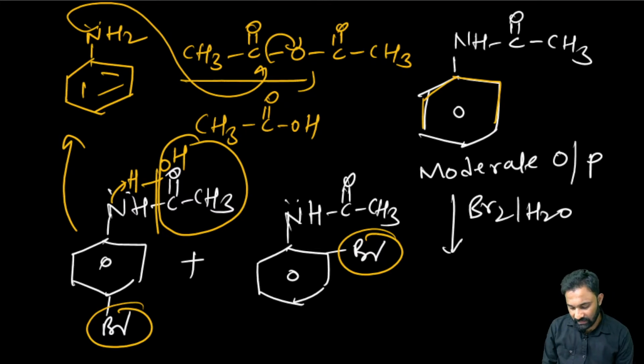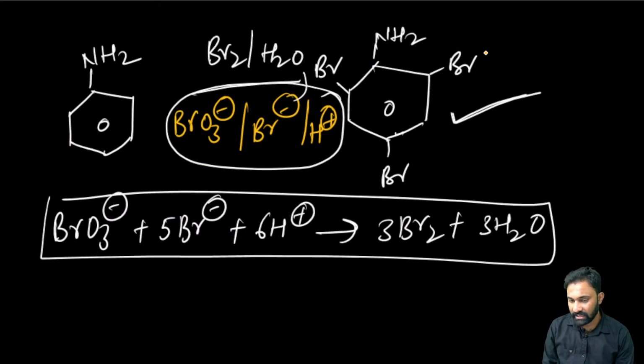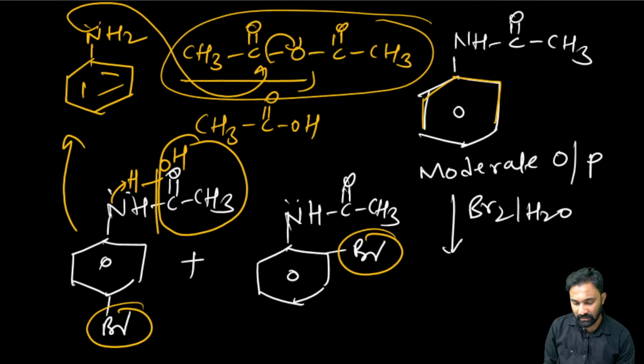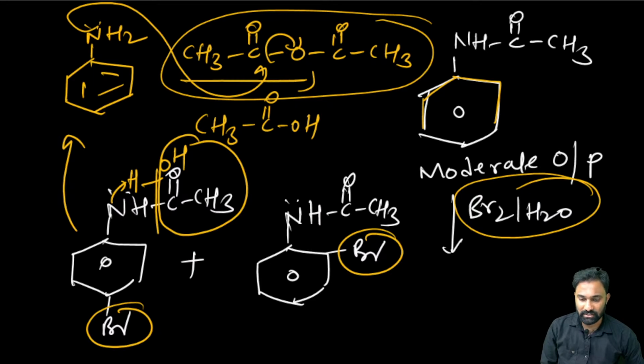Right? If you directly do the reaction, we get the tri-substituted product. To get only the mono-substituted product, what do we have to do? First we have to protect the aniline by doing the acylation, followed by the electrophilic substitution, then followed by the hydrolysis. Again the aniline will be restored. Right? Now this is about the halogenation reaction on the aniline.